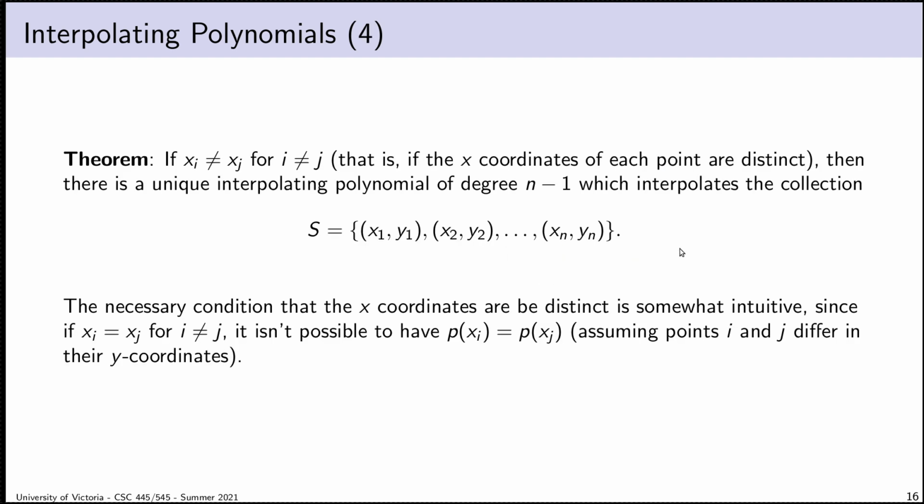This theorem, we're not going to need this much. I just need to justify this point. We're not going to prove the theorem. This is a theorem that's been borrowed from a different course. What this is saying is basically what I just said, but formally, which is if you give me a collection of n points, guaranteed there will be a unique interpolating polynomial of degree n minus 1 that interpolates the entire collection, with one condition, and I think it's a very reasonable condition, which is that the set of x-coordinates of the points that you give me must be distinct.